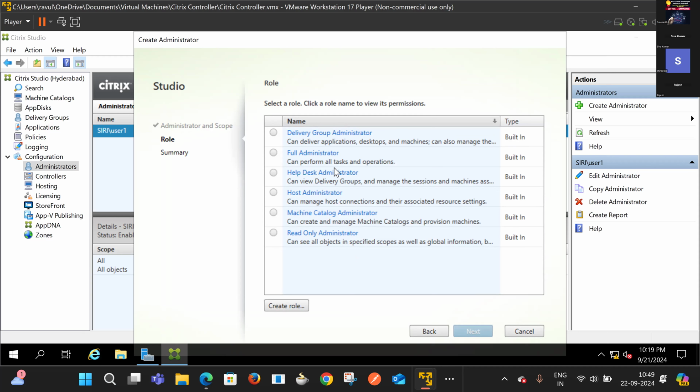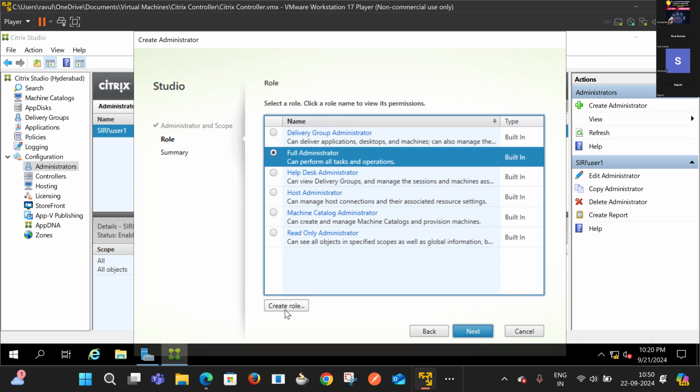Full administrator can perform anything, but don't give full administration to everyone. Delivery group administrator can create the catalogs or manage the catalogs, adding more machines. These are all catalog level things he can do. Then host administrator mostly will be the hypervisor teams, right? Xen server, VMware, Azure. For those users, we'll give host permissions. Then machine catalogs, creating the catalogs, all these. This is at the group level. Sales team, those levels we'll give the permissions. As of now, give full admin for this.